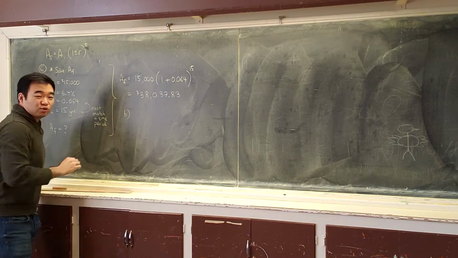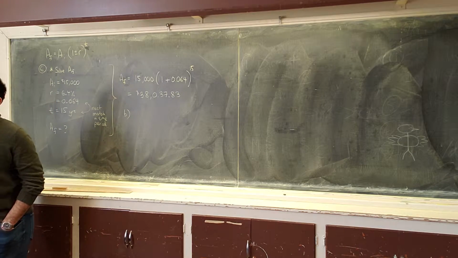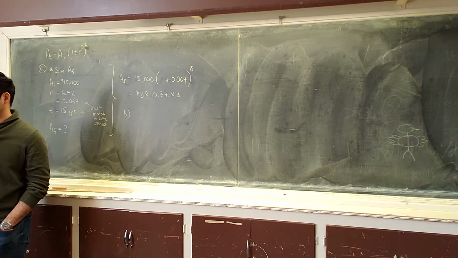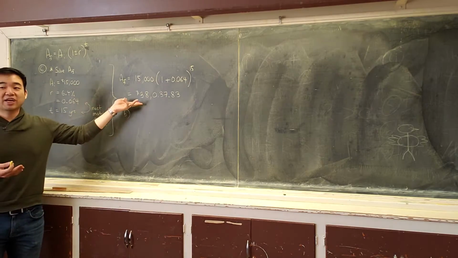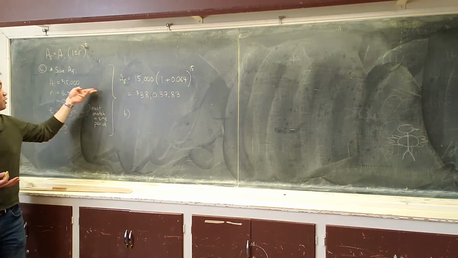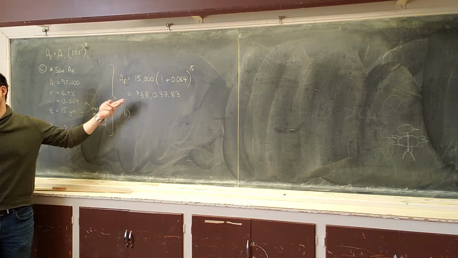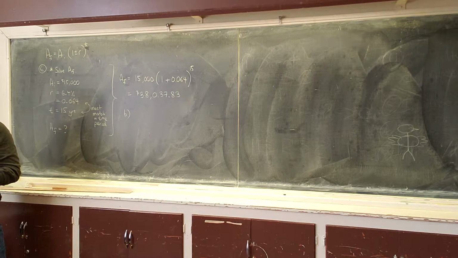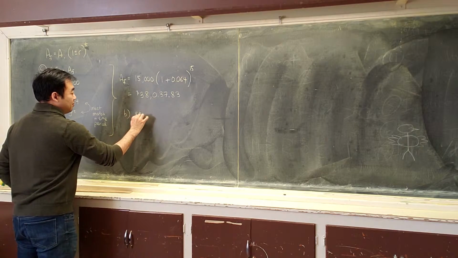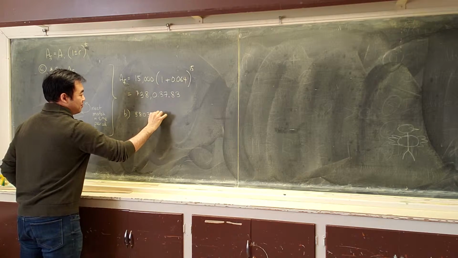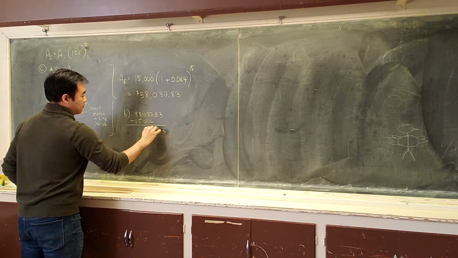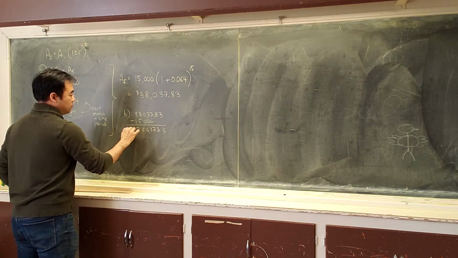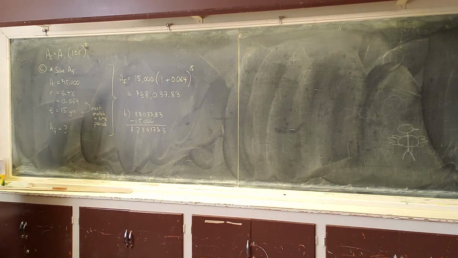Part B, don't think too hard. It's just an extra bonus. How much interest was accumulated? It's just a logic piece. If this is how much I had, and this is how much I have now, how much of that wasn't your money but you earned as interest? And just subtract. Okay, so I'll just do that very quickly. That much was earned as interest.